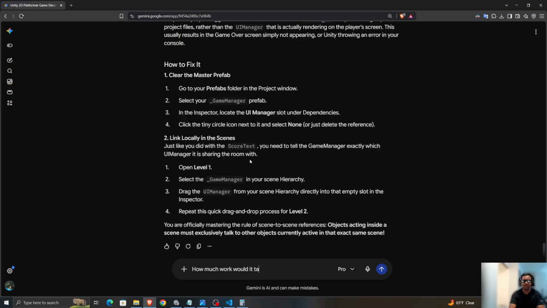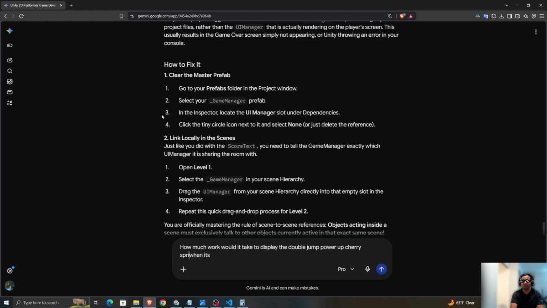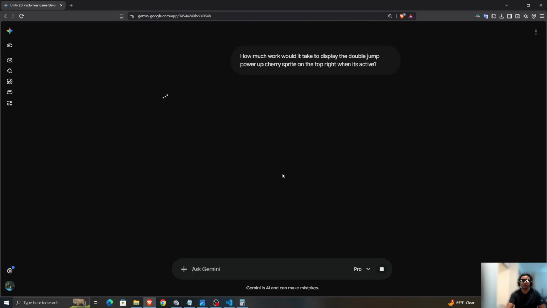How much work would it take to display the double jump power up carry sprite on the top right when it's active? And if it's too much work, I'll skip it. But if it's something simple, I'll tackle it.